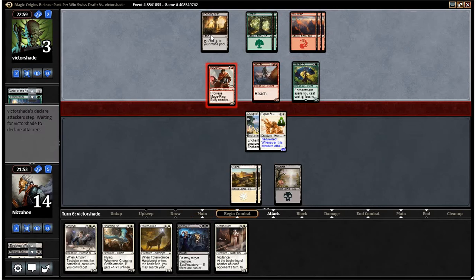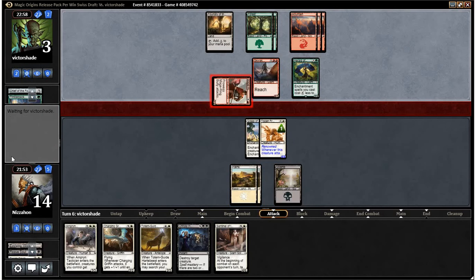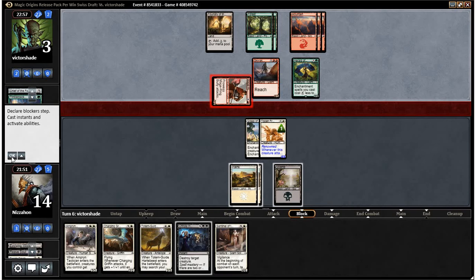Yeah, that's a problem. Yeah, we may end up falling way behind now if we don't draw our lands. We had this problem in game 1 and round 1 too.